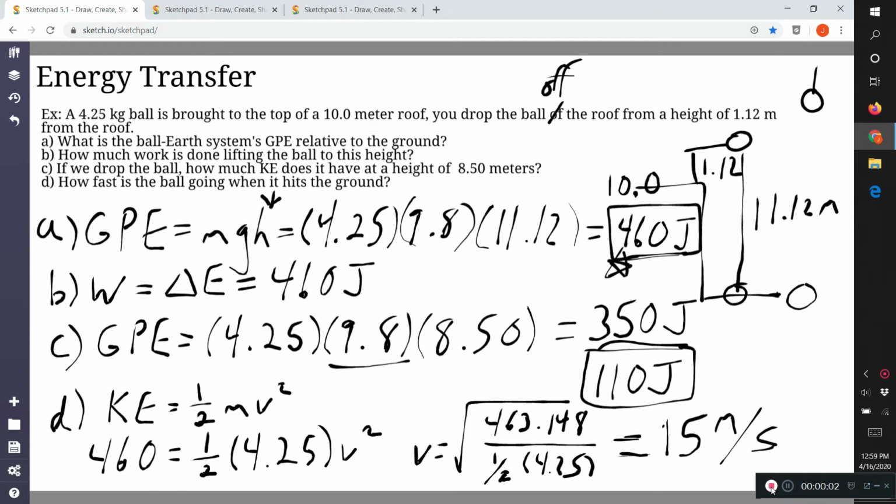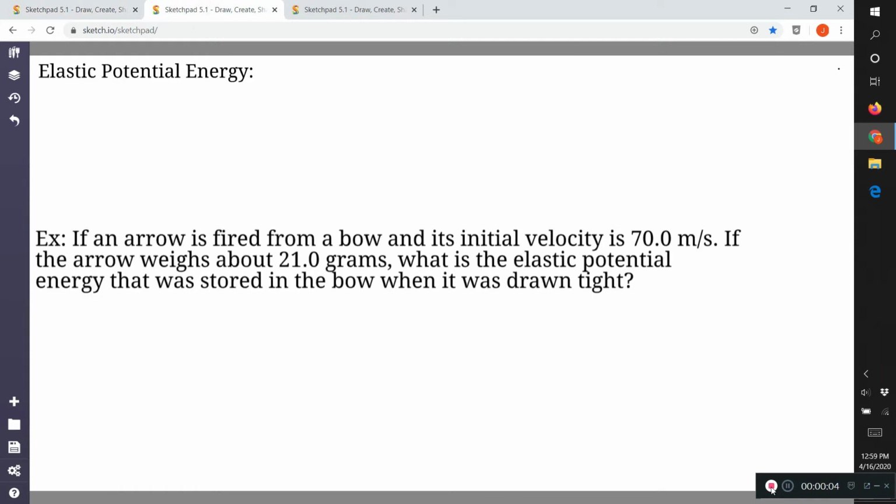All right, let's move on and talk about some other types of energy. So elastic potential energy, we're familiar with the word elastic as in something that is stretchy or springy. And that's kind of the right idea there. Now, elastic potential energy, potential means that it's stored. So the formal definition is energy stored in an object's change of shape.